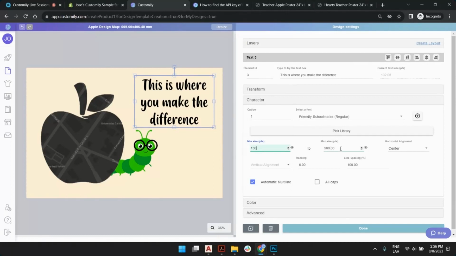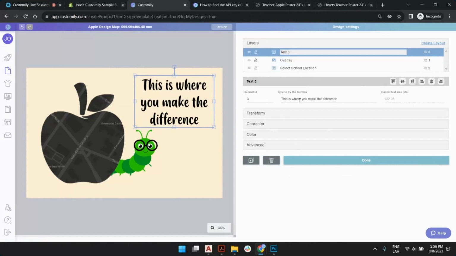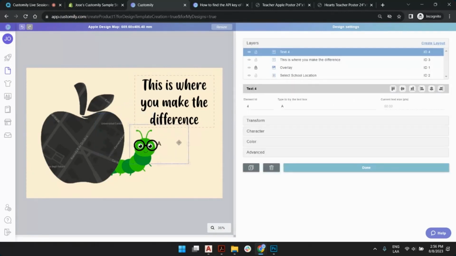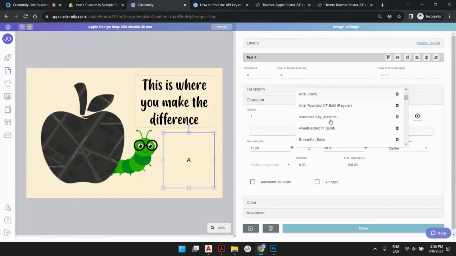This is one text element. Remember to have this named so you don't forget. We want to add a text box for our children to sign this letter. So this will have a font called Sunny Sunday and multi-line, but this is too small as well. So this will be the biggest size, and this will be the smallest size.